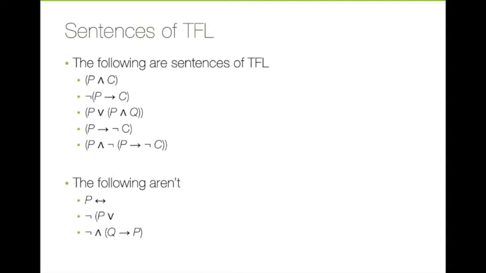The negation of P or, no closed parentheses, nothing on the other side of the disjunction, not a sentence. Negation or if Q then P. The negation doesn't apply to anything and there's no first disjunct, so again, not a sentence. So if you refer to the rules, they'll guide you to the fact that none of those bottom three combinations of symbols can be constructed using those rules.